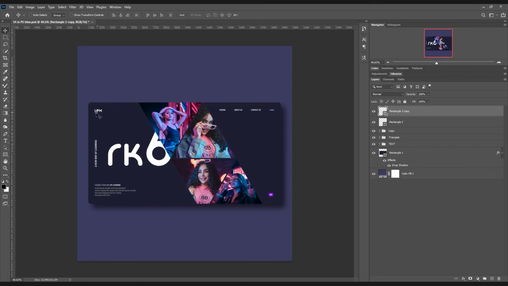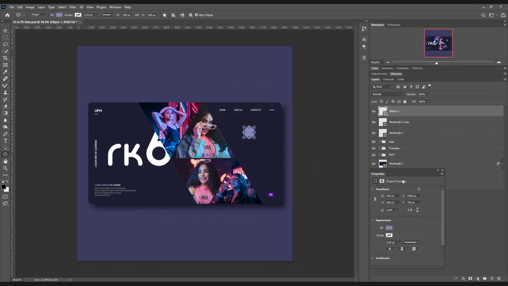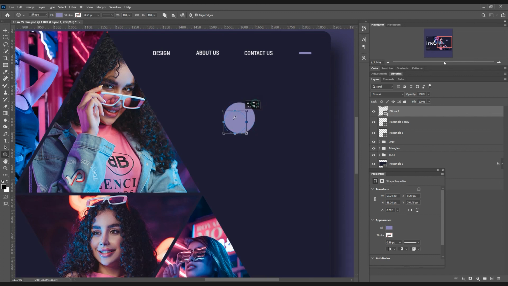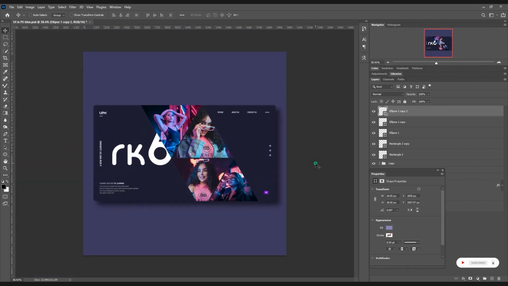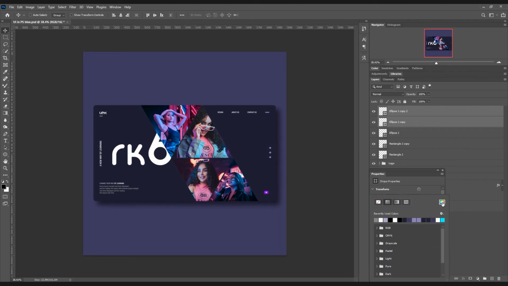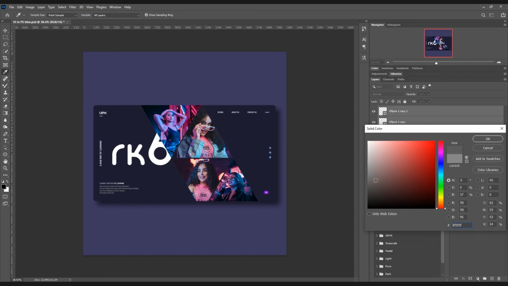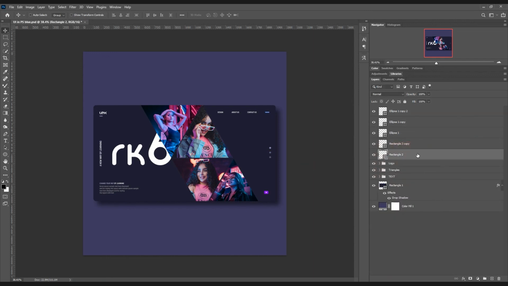This looks perfect. Now in new layer, I am bringing a circle and placing it like this. I'll select these three and bring it to the center. To the below two circles, I'm changing its color to dark gray. Now I'll select all these layers, group it and renaming as shapes.